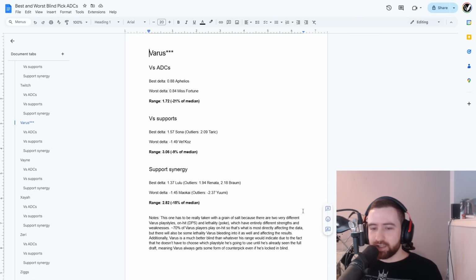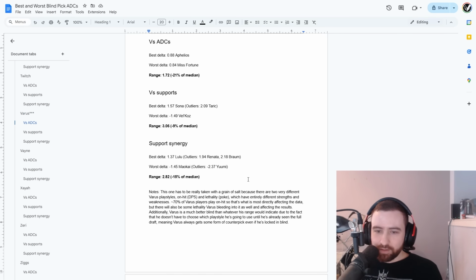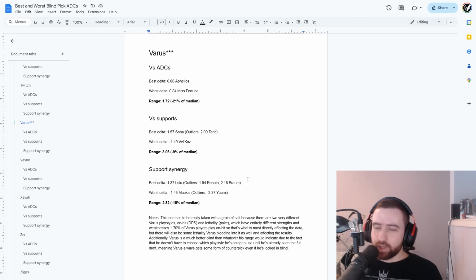And because those playstyles have entirely different strengths and weaknesses, he's actually a very good blind pick. 70% of Varus players play on-hit, so that is what is most directly affecting the data. This mostly is relevant to on-hit Varus, but there will also be some lethality Varus bleeding into it and affecting the results. So this is not perfectly accurate as to DPS Varus even. But additionally, even if these numbers were perfectly accurate for DPS Varus, he's still a lot better blind pick than that, because you can just pivot to lethality if necessary. You can just see the matchup and decide in champ select whether lethality or on-hit is going to be better for the matchup. So just bear that in mind.